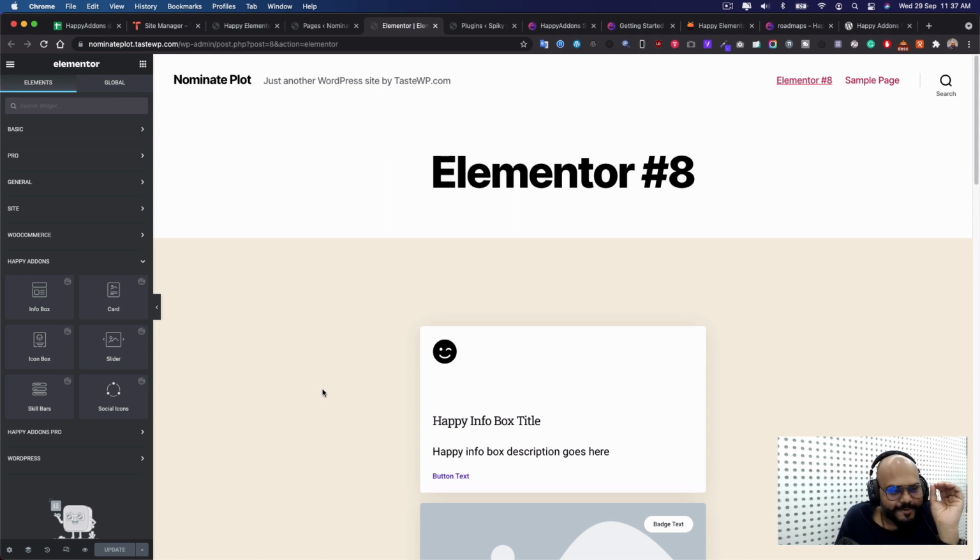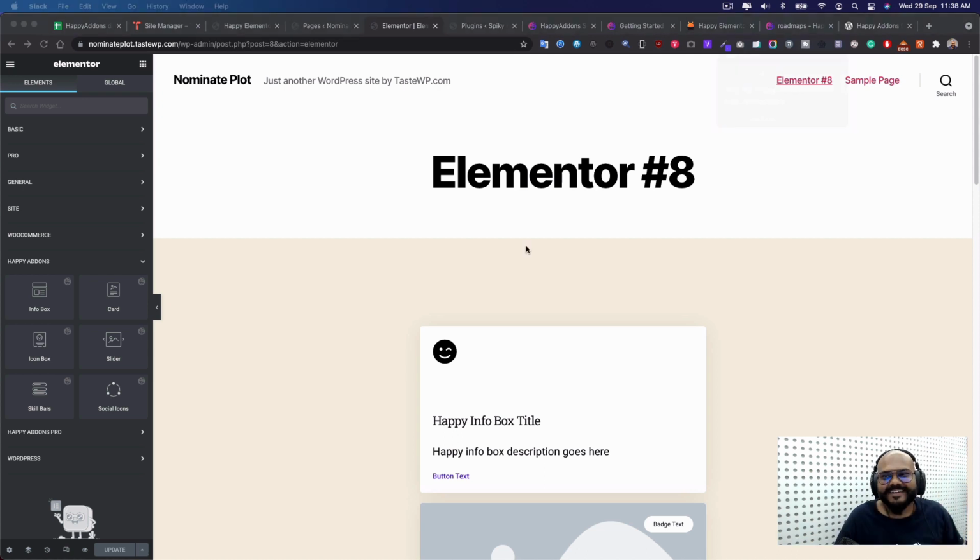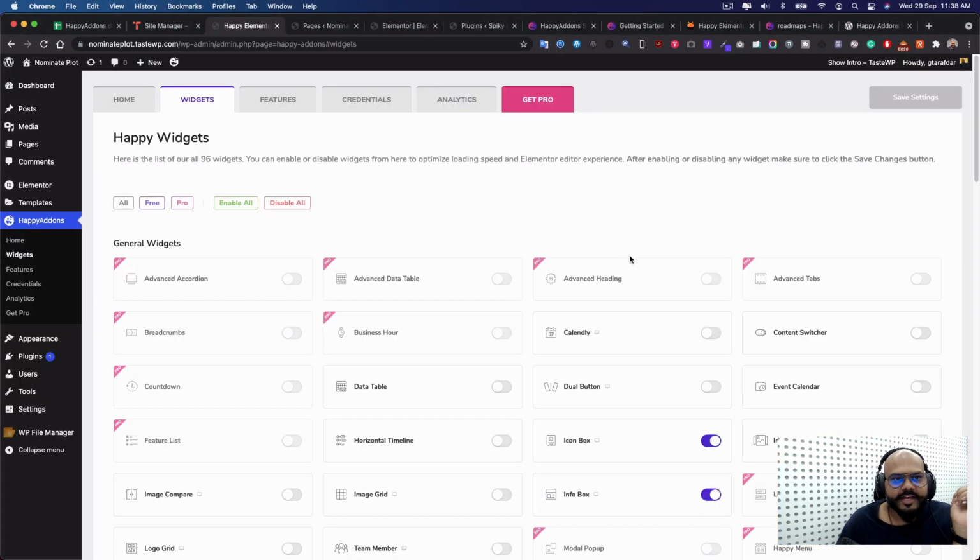See, you can manage all of your unused or disabled widgets with one single click. That's super cool. So you can see now we have disabled all the unused widgets of HappyAddons by clicking a single button of our analytics tab. I'm just jumping on the analytics tab. This is our new invention for our users. This problem was shared by our users and we definitely took initiative. So that's it for our regular users, those who are actively using HappyAddons. If you want to decrease your memory limit, you can use this feature to save your time as well. This is our another addition.